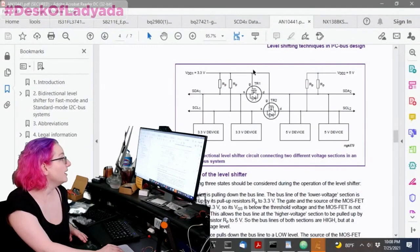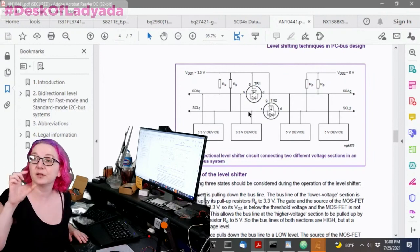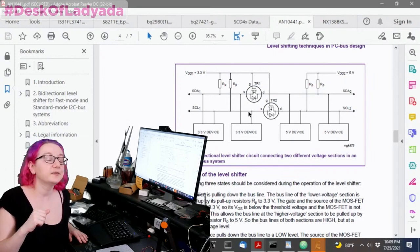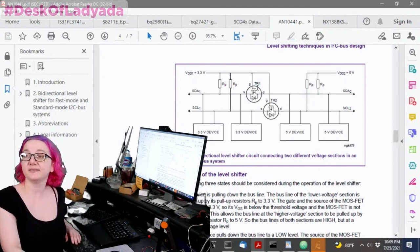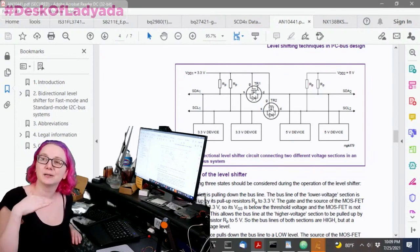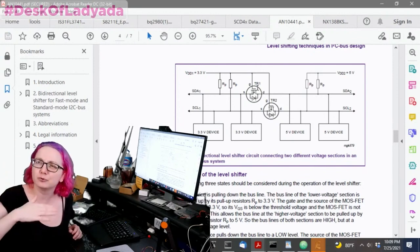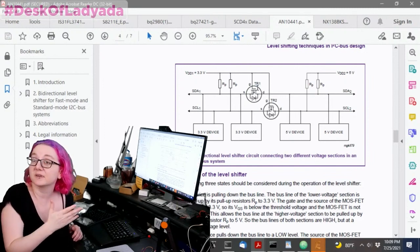Why? Because when you look at this voltage, especially for the low voltage, you need to be able to turn this on and off based on the lowest voltage that you will encounter on the bus. So if you're doing 3 volt to 5 volt, you just have to make sure that the VGS is greater than 3 volts so you can turn it on and off. I like to have it a little bit lower than just on the edge, in case your power supply droops and it's not exactly 3.3 and it's 3. So maybe 2.6 volts.